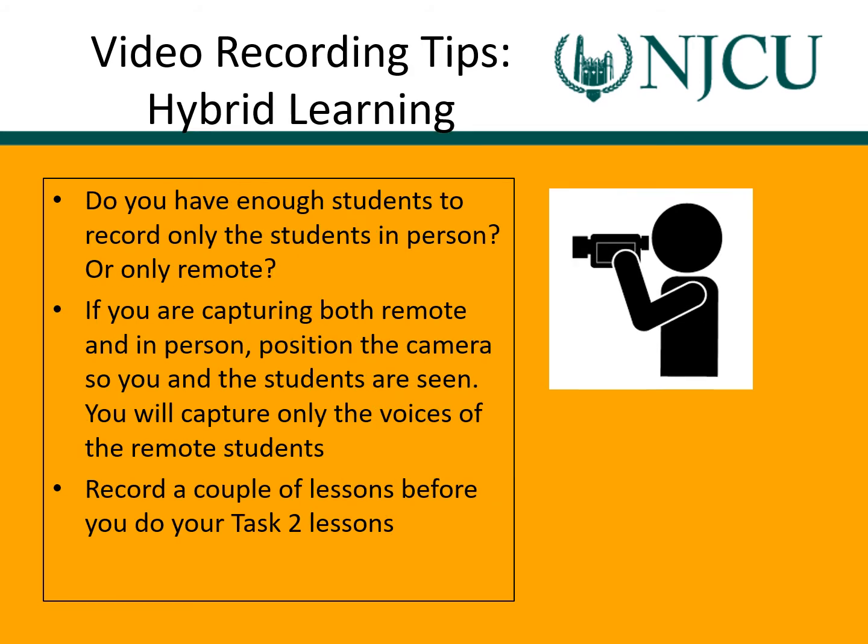Now, what if you're hybrid? So you have some of your students at home and some of your students in person. You need to have a minimum of 4 students on the recording. So if you have enough students in person, you can just record the ones in person. Or you could just record the ones that are remote, especially for the small group. If you're capturing both, you'll want to position the camera so that you and the students are seen, and you'll only capture the voices of the remote students. It's not perfect, but they understand. We've been doing this for a while now. And again, record a couple of lessons before you actually do the ones that you're going to submit.